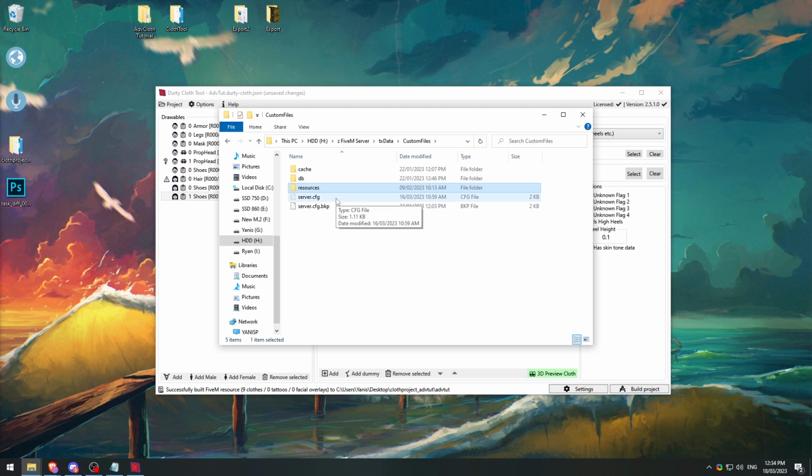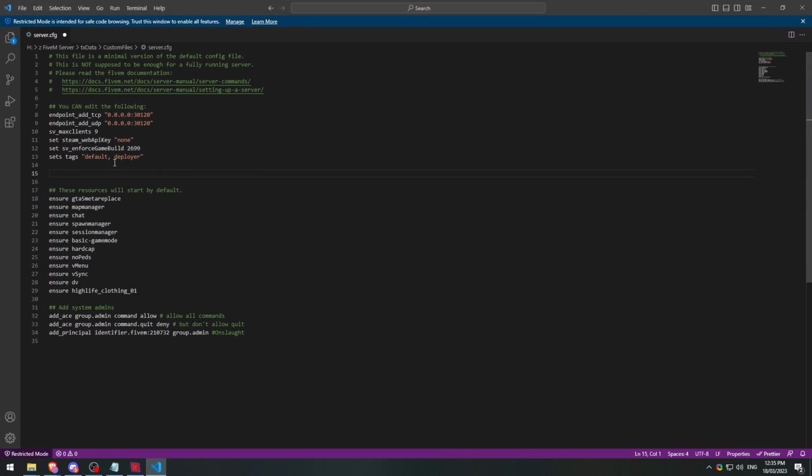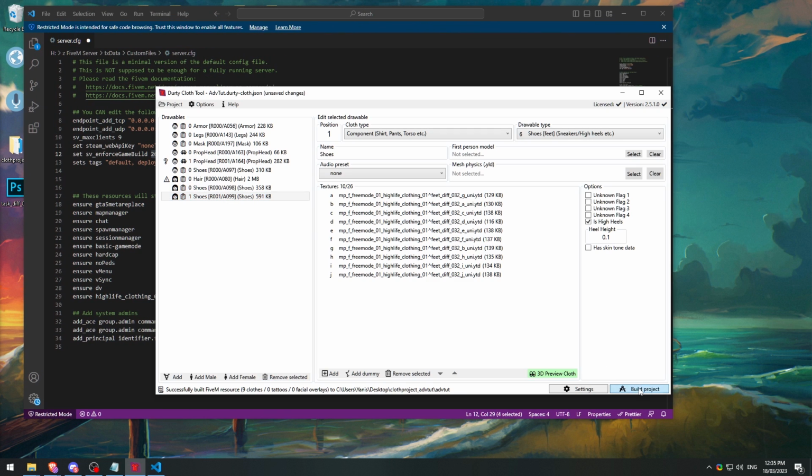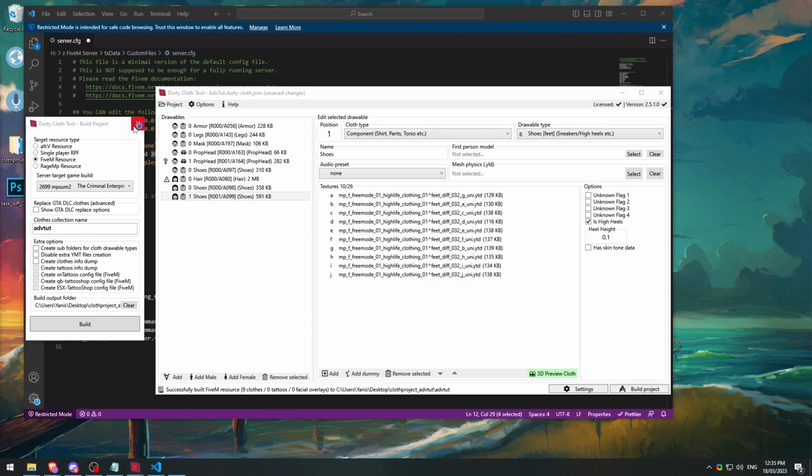We need to configure this to actually call on that folder now. Let me open this on my other monitor because I don't want to leak my keys or anything like that. So give me 1 second. All right, here you go. I deleted some portion of my file so I don't leak anything. As you can see, I am using build 2699, and as we built our project earlier, project build 2699 is what we were using.